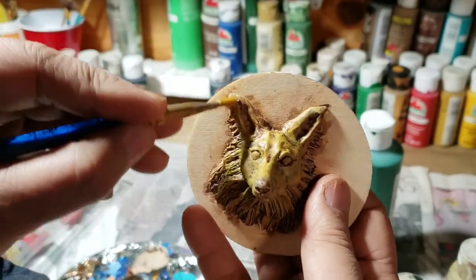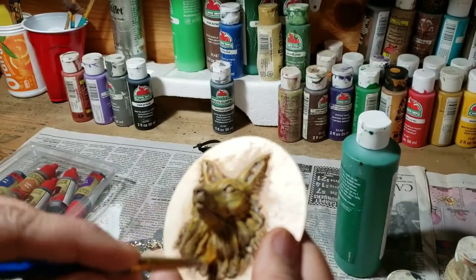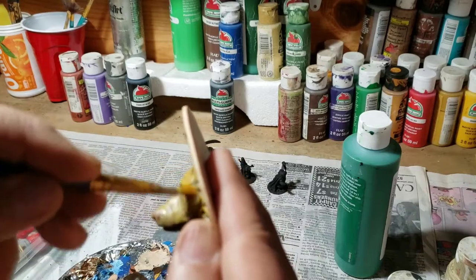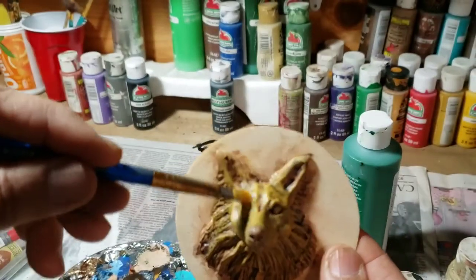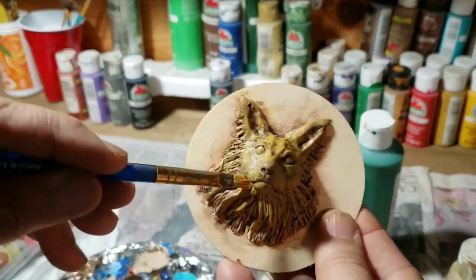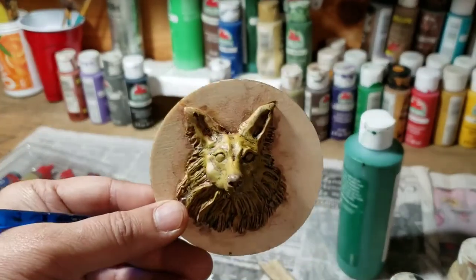All right, so it is a little bit yellow. I'm going to bring it down a little bit with some tan. I'm going to do a little mixing here to get that color back to the nice golden tan that I want.